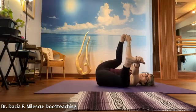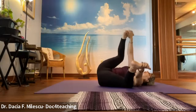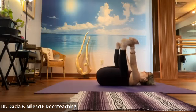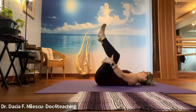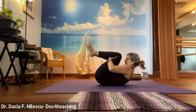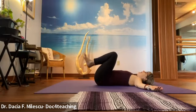Good, and rock back and forth, left knee to right knee. Left knee to right knee. Keep going. Good, tuck the knees together and into the chest. Create a rounded back, chin to the chest, forehead to the knees. Good, now bring the arms out, transverse.